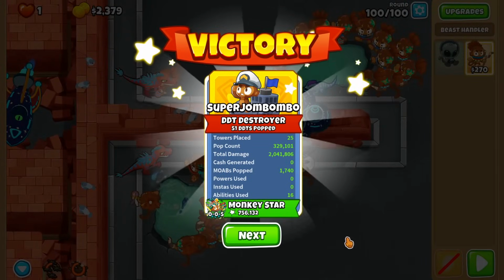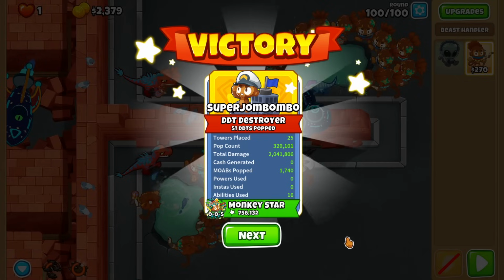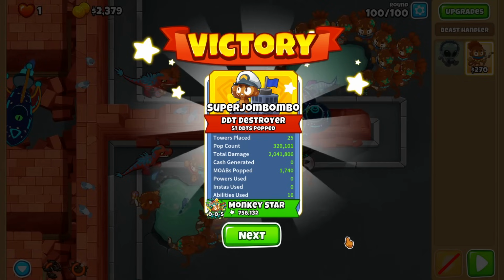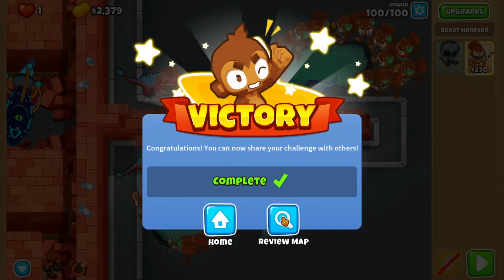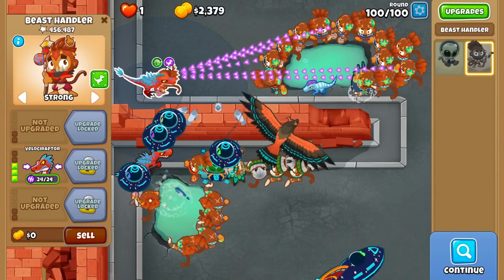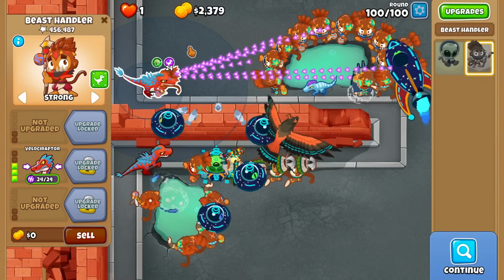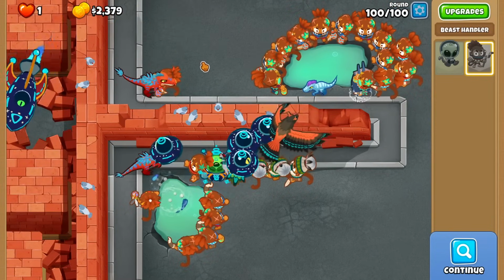Woo! Talk about a spicy end, though. That was pretty ridiculous, guys. Our Monkey Star, of course, the Puakai was 756,000 pops. But I think this guy's probably close. Yeah, half a mil. And then this guy also very close with half a mil, nearly. Ridiculous game, guys. Ridiculous game.